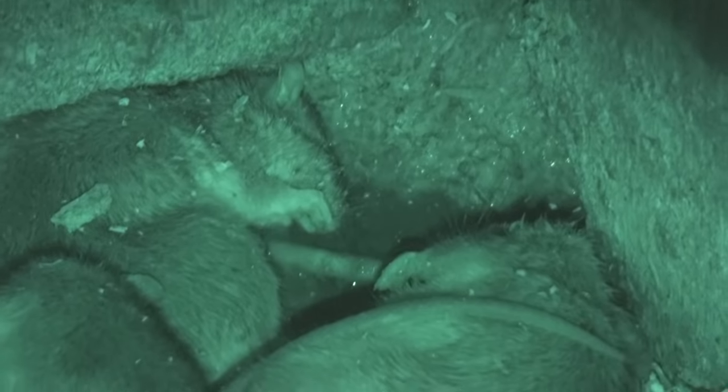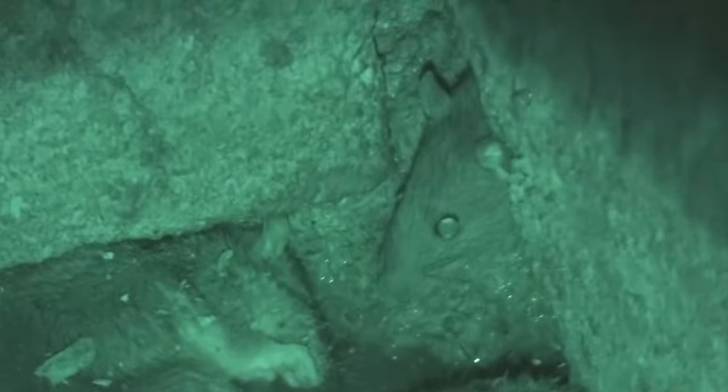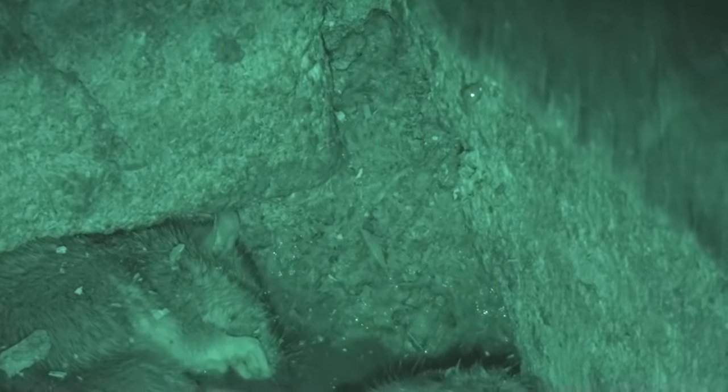But to have five rats in a pile up like this, and that pool you see down there in the back is blood. You'll see that in a color photograph at the end of the video. And this one I don't miss, but it unfortunately doesn't fall out into the pile up. It falls back behind on the other side of the wall.